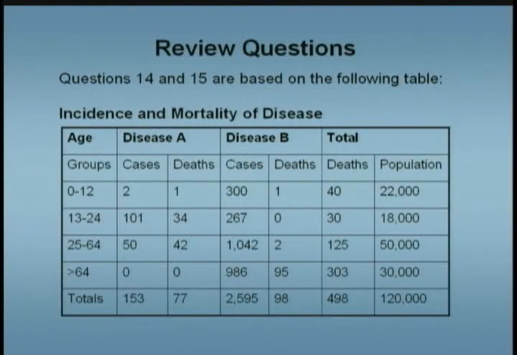So how might you have to use this content to answer a question for Step 2 CK? Well, this simple table presents some data to you, and then using this table you should be able to come up with the appropriate ratios according to the definitions that we've just learned. Now look, most people, when this data table flashes up on the screen before you in the question, have a panic response because there's a lot of numbers, a lot of lines, a lot of information. But the key to handling this question is not to focus on, quote, what did they give me? Instead, focus on what do I need.